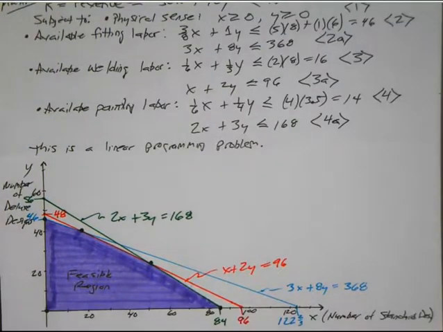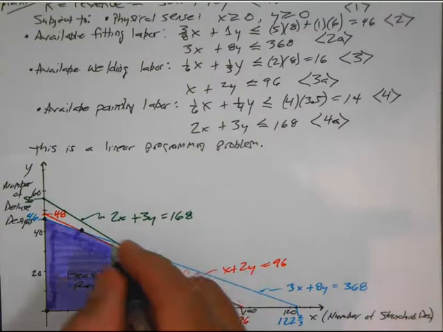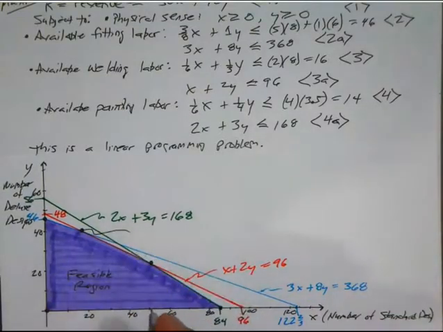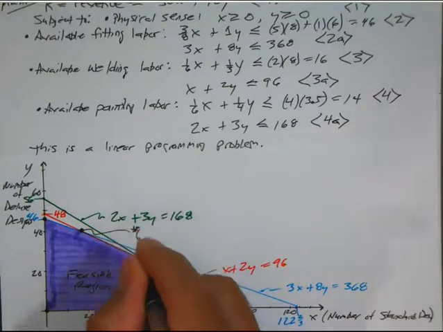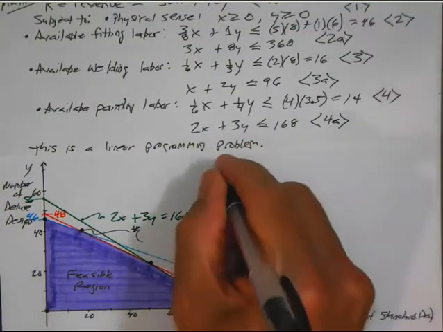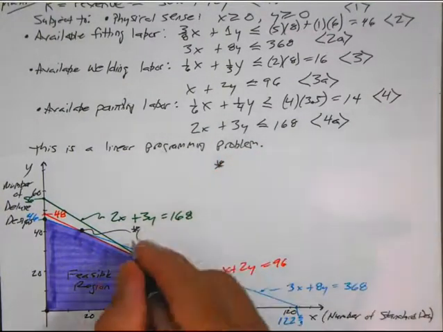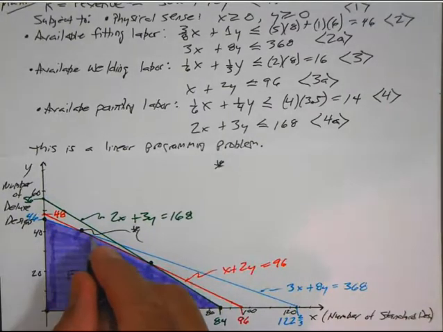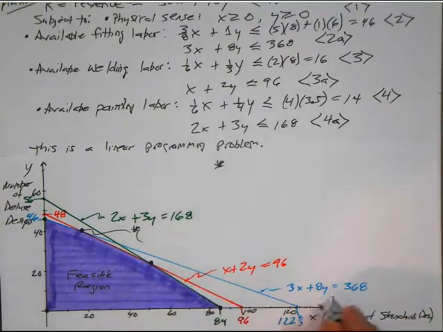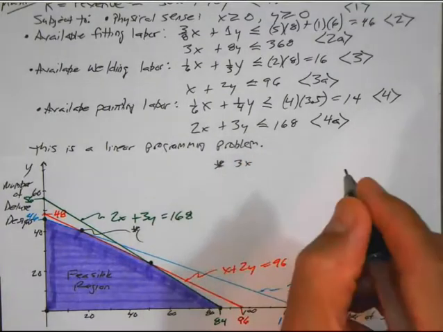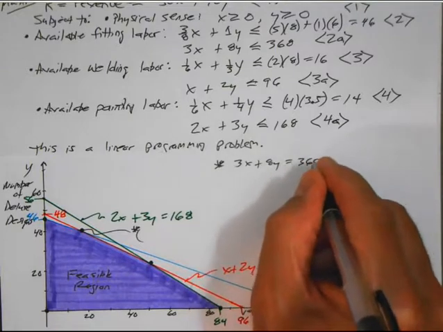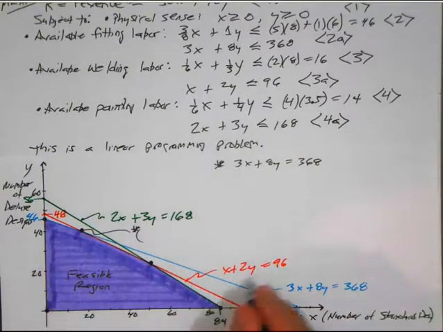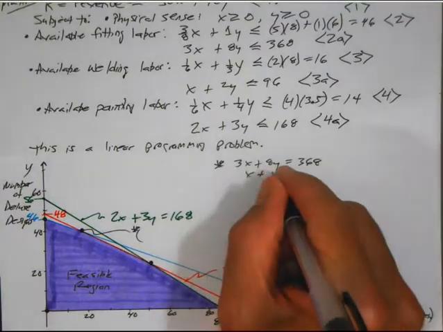Okay, now again, a couple details. We need this point here. Okay, well, as a kind of sub-calculation, I'll put an asterisk so that someone wondering where this information comes from can be referred to, say, over here. And what is this? Blue line, red line intersection. Okay, blue line, 3x plus 8y equaling 368. And red line, x plus 2y equaling 96.